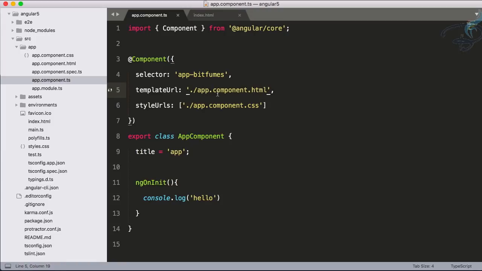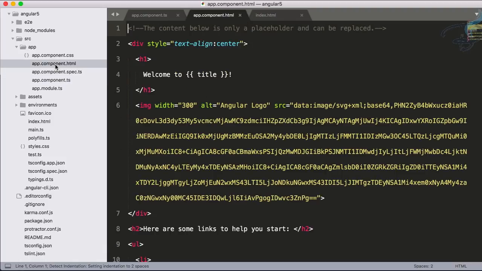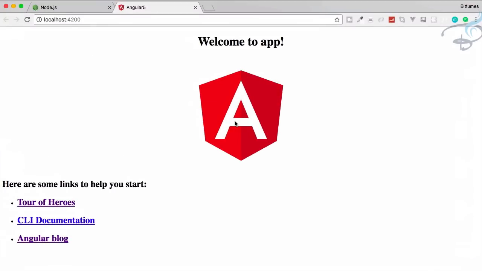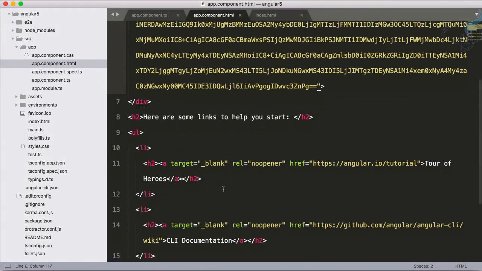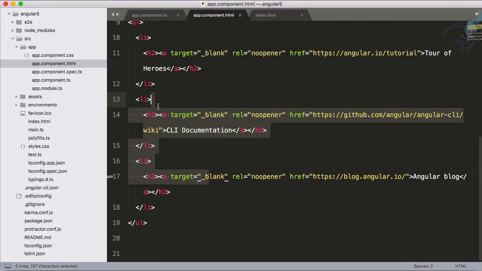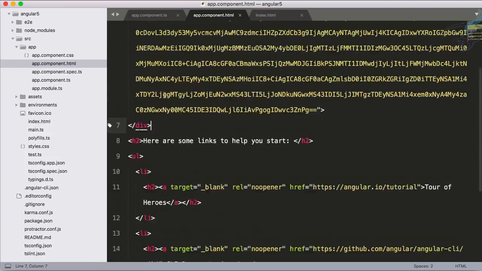So it says app.component.html, which is here, and if I open this, you can see this base64 version of the Angular logo, which you can see here. And now these tags and these links are here, so everything is here.